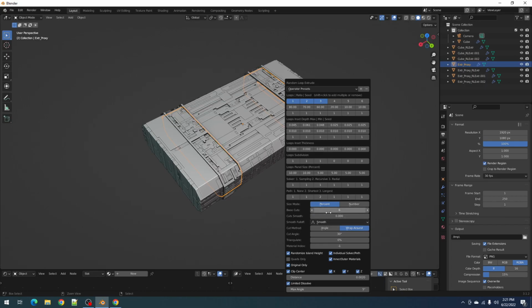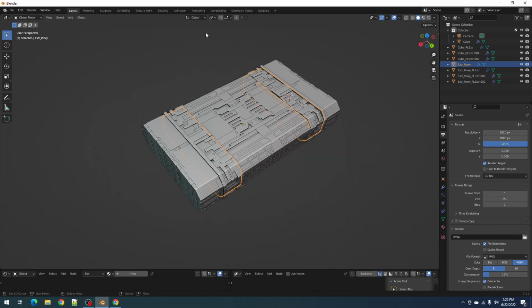By the way, the base cuts, certain values have what we call soft max. You can go past this value by manually inputting a higher number. So this stops at 7 by using slide or control middle mouse button roll up down. You can input 7 and then it will go higher. So every value in the parameters in the add-on has its own soft max.